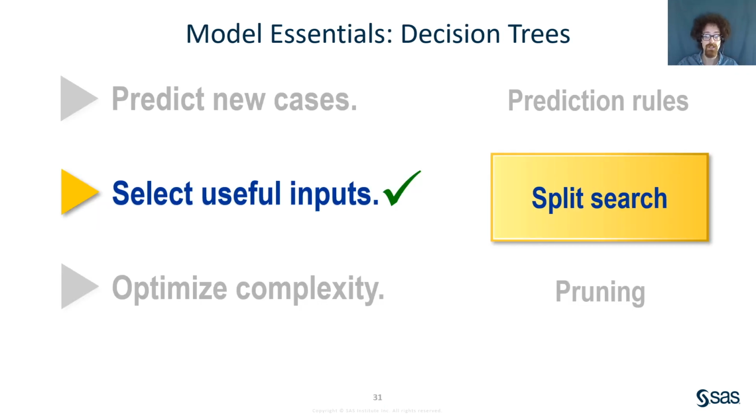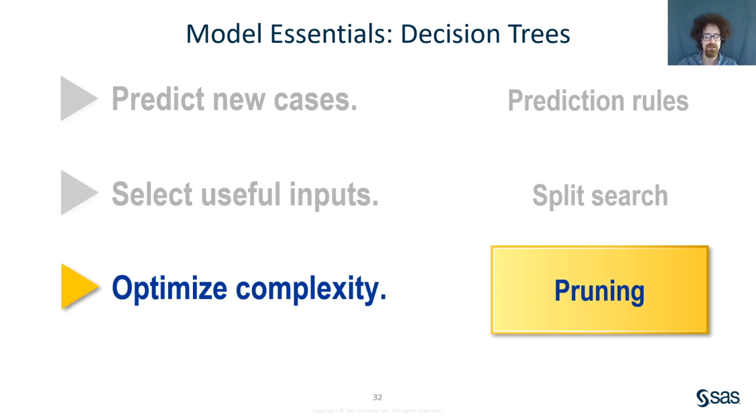So we've selected useful inputs and split rules, but now we need to do some optimizing of complexity to ensure we build a model that works well on new data. When the split search algorithm produces a model based on the training data, the result may have many branches that represent the most complicated model possible based on the chosen algorithm parameters. Usually, this model is too specific due to random effects of the training data and does not generalize well on new observations. To avoid potential overfitting, many predictive modeling procedures offer some mechanism for adjusting model complexity to remove random effects of the training data. For decision trees, this process is known as pruning.